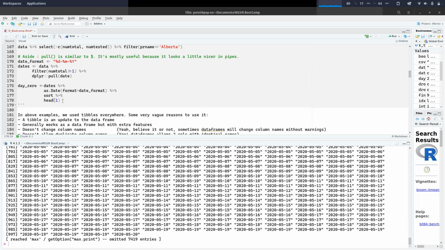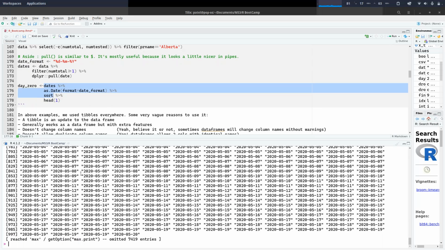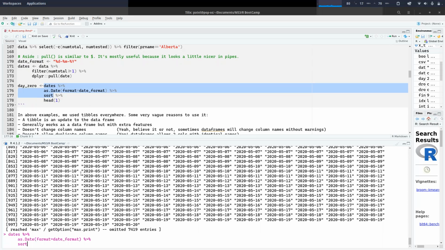Yes, exactly. One of my goals to explain this date process was to find day 0. What's the day when we got the first positive case? That's what we are doing here. So head is an inbuilt function that gives you the first entries of the entire vector. Because we sorted it, the first element is day 0.